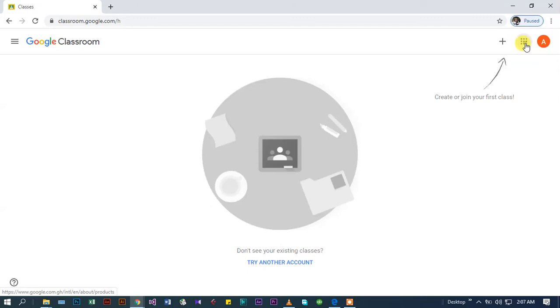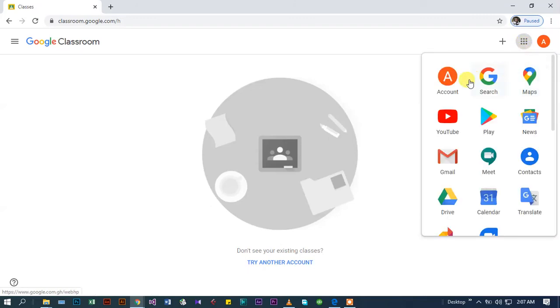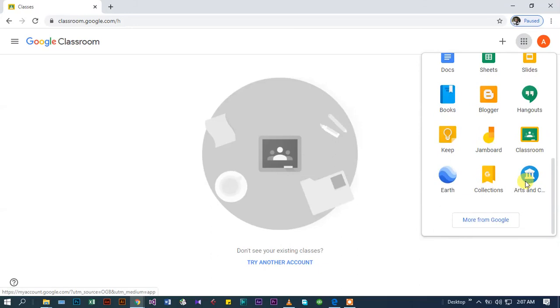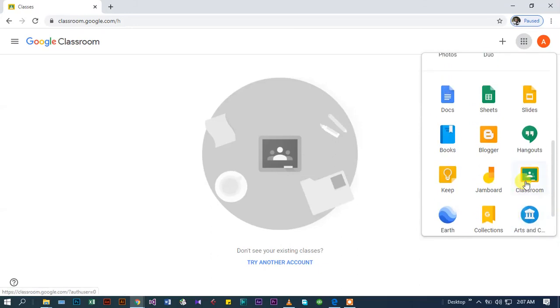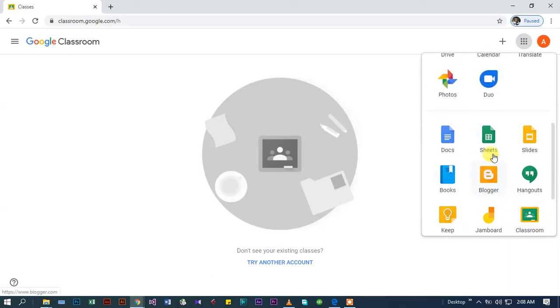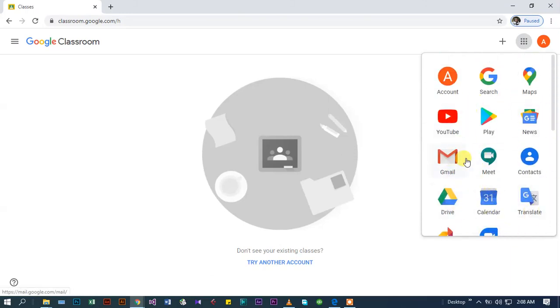When you click on it, you see your account profile detail here. This will lead you straight to your account for you to manage it. You have the search, maps, and other Google apps I have installed on my PC. When you scroll down, you will also find a shortcut to the Google Classroom. So these are all applications for Google.